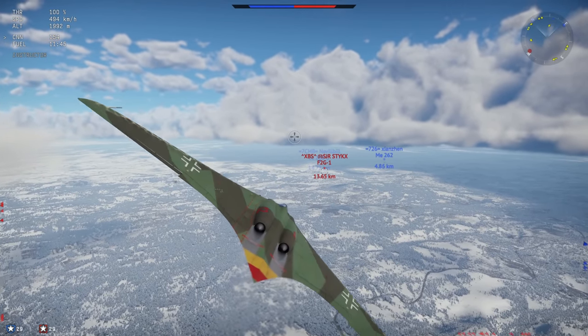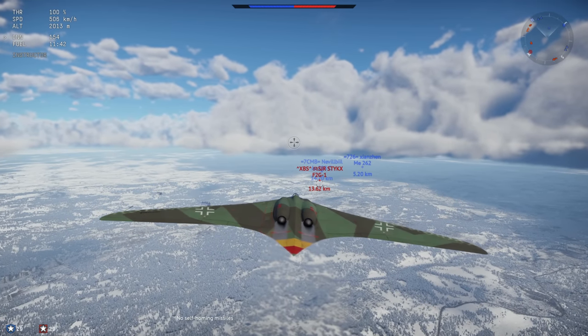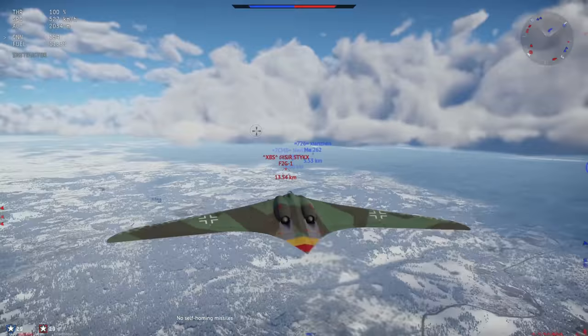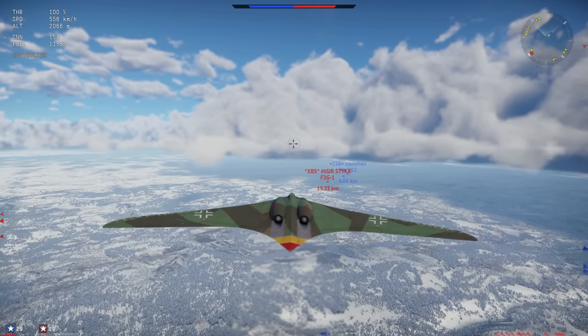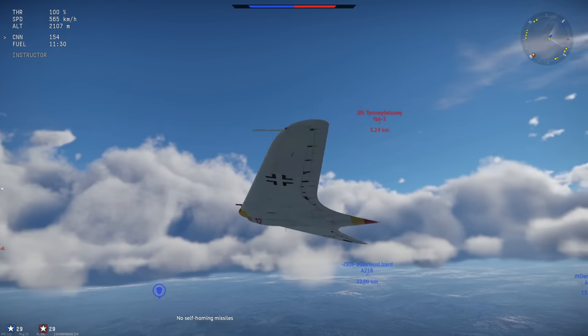But yeah, it all comes down to yaw. This plane is extremely unique in that way. And I really wish that Gaijin would at least consider introducing a plane like the YB-49, if I'm not mistaken, and also the propeller-powered variant of that. That would be so cool.